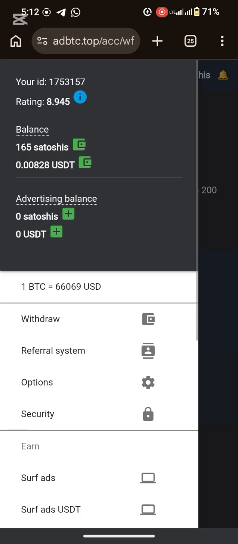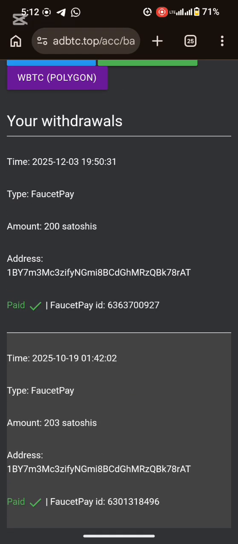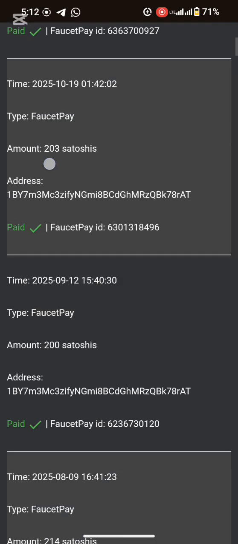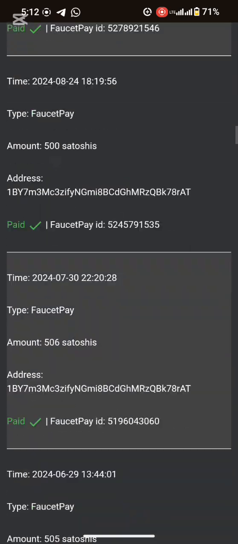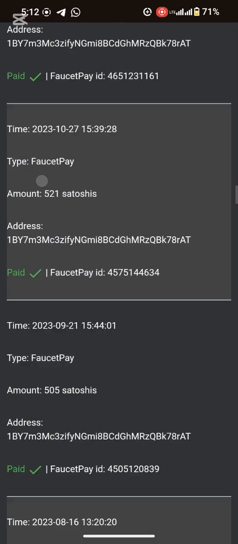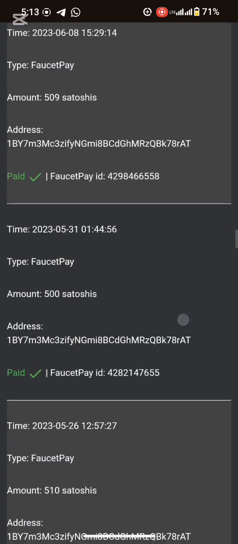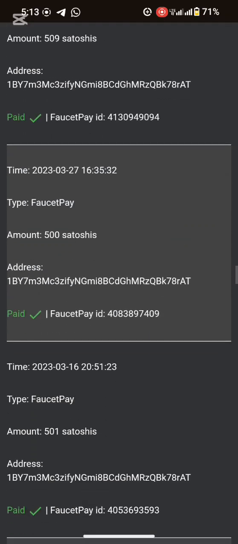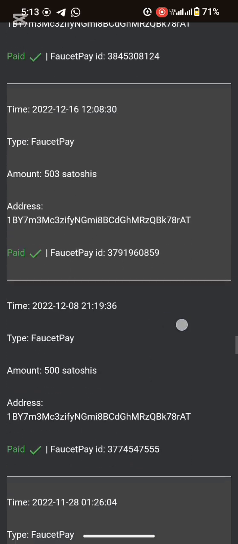A good thing about this site is the withdrawal is fast, no issues on it. Let me show you an example. Let me show you my withdrawals so far on this site. You can see below my withdrawals on this site. This is the first one. I've been withdrawing from this site with no issues. You can see this is for my BTC. This is a testimony that this site is legit, 100%, no issues, as you can see.